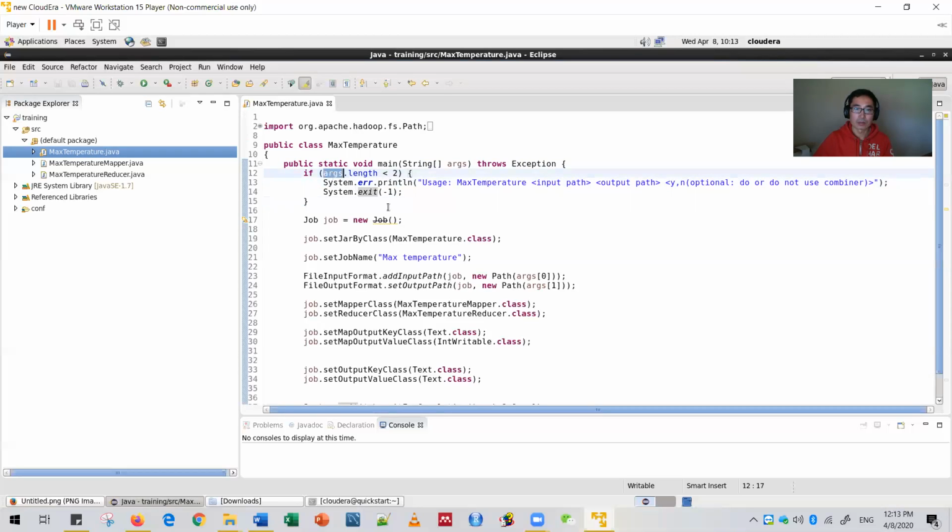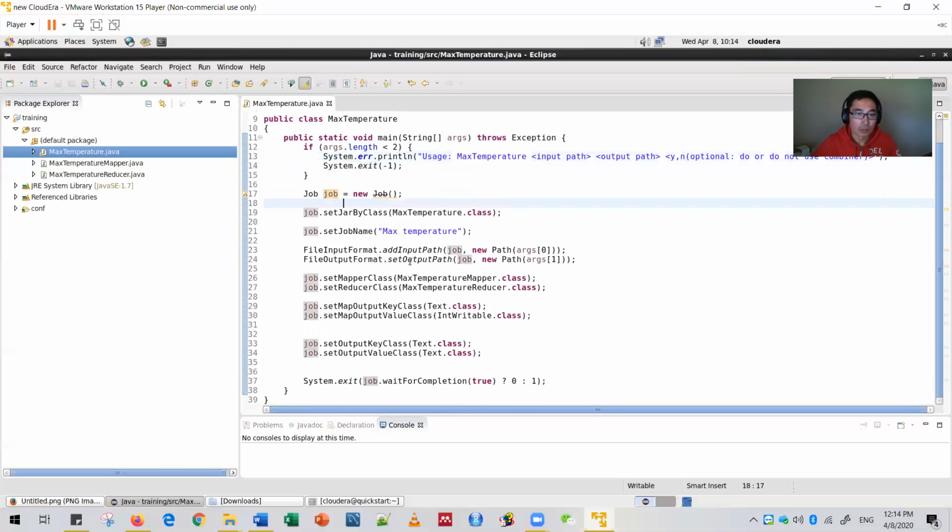If that's good, then they keep going. First, create a job. The job is a class provided by Hadoop, by the MapReduce framework. You simply start a job. A job runner means you need to have a job to run. And we keep setting up a lot of things on this job object. Set jar by class: this one you simply copy. What it does is tell Hadoop how to find the jar file.